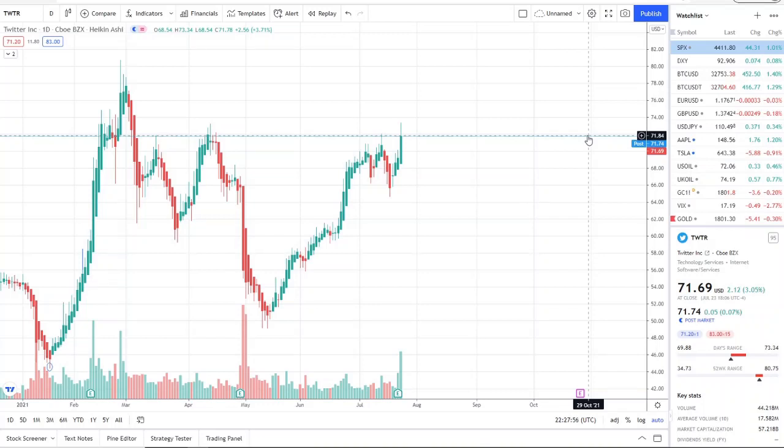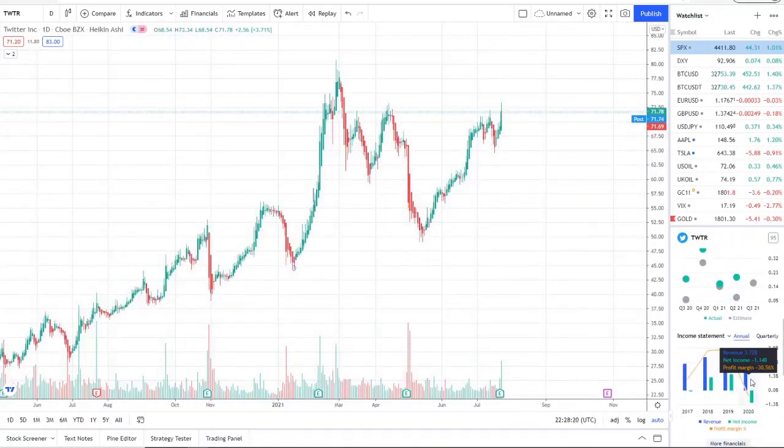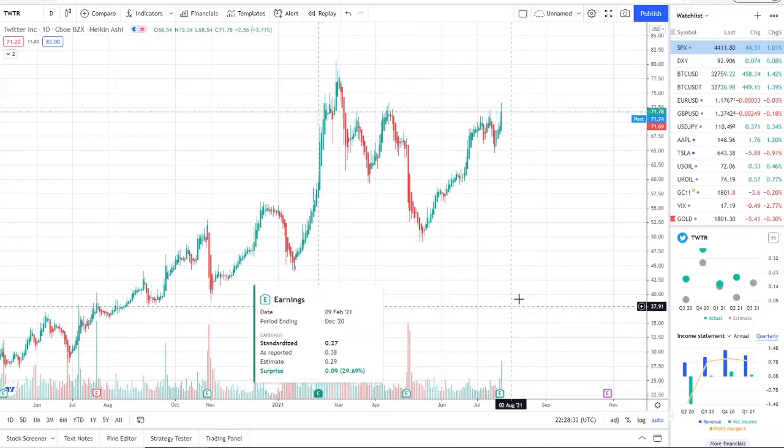Twitter Inc., if it falls in the next coming weeks or even month to the downside and ends up anywhere between that support level of $64 and down here at 55 and then all the way down to $49, it could present itself as an opportunity based off analysis ratings and the growth and expansion of this company, guys. Now, 2020 was not a great year for them, but quarterly they're coming back up towards the end of 2020 and the beginning of 2021, and earnings has been pretty spectacular, and it just continues to push upwards, guys.